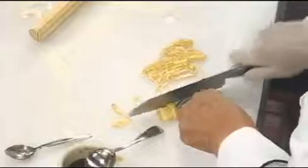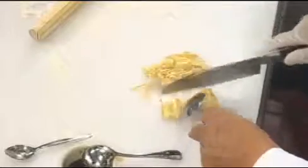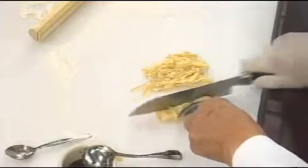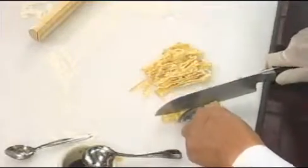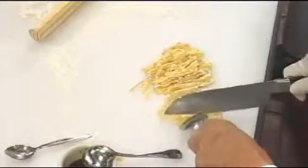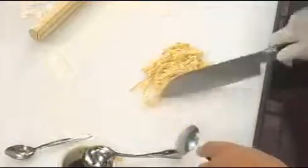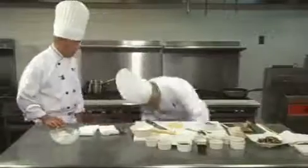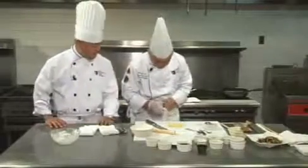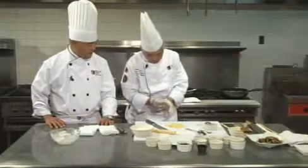It is like making a julienne of your egg crepe. If you worry about too many eggs, you don't have to use them all — it's your choice. But once you know the basic skill, you can develop any way you want, as long as you're not straying from the basic skills. This is one of the essential ingredients for mushu pork. After I put the eggs on top of the mushu — look nice, huh? Very nice.